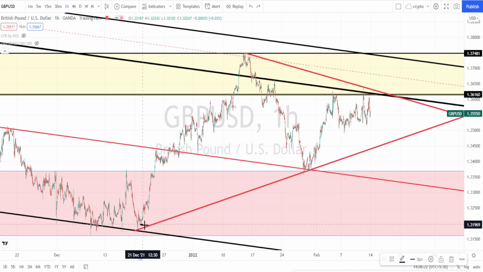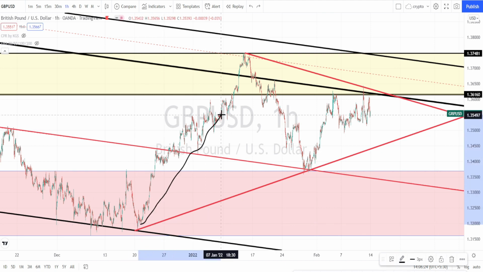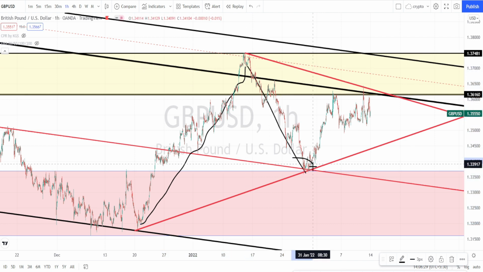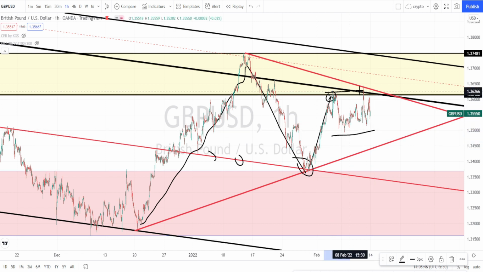And from here, when we notice the price action, it went on a very strong bullish trend, but on retracement it couldn't manage to break this midline of the channel pattern and took support on this midline and has made a trend reversal on the bullish side. But it couldn't break this resistance level of 1.36, and currently when we notice the price action, it is in a sideways market or in a consolidation.